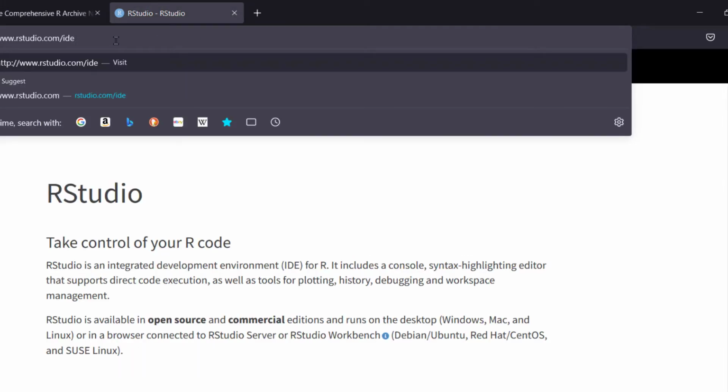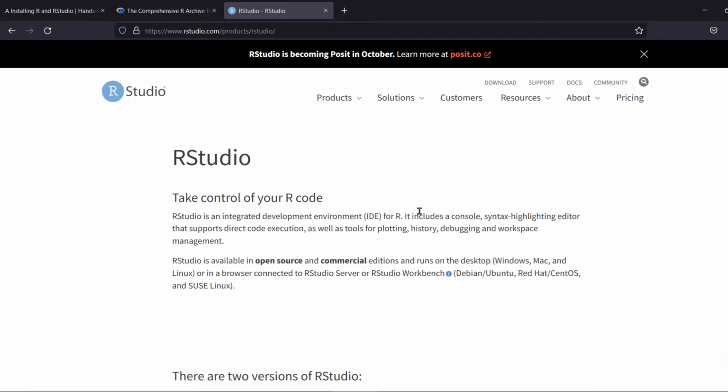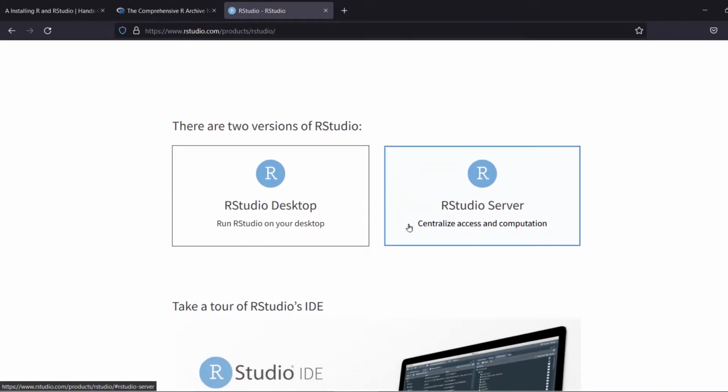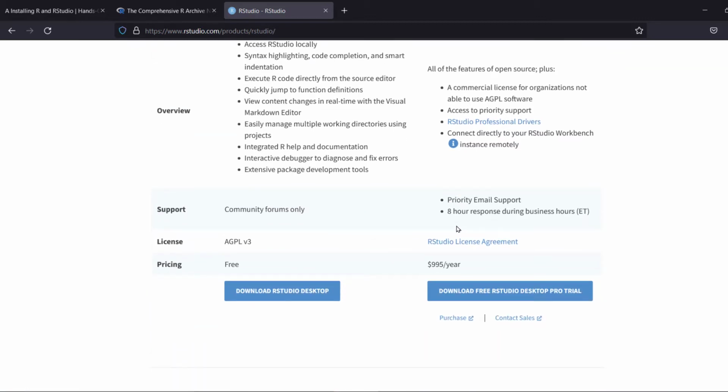So if you go to this website here, www.rstudio.com/IDE, and in case you're curious, IDE stands for Integrated Development Environment. Well, that'll redirect your web address just a bit, but you'll land here, which is what you want. You're going to want to scroll down and get the RStudio Desktop, and you want the open source edition. I mean, you could get the Desktop Pro if you are feeling like throwing down $995 a year for it, but I'd say for now, free is probably a much better option.